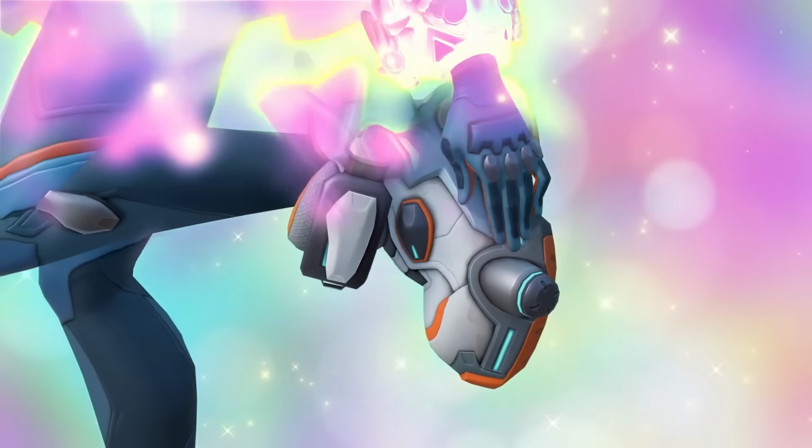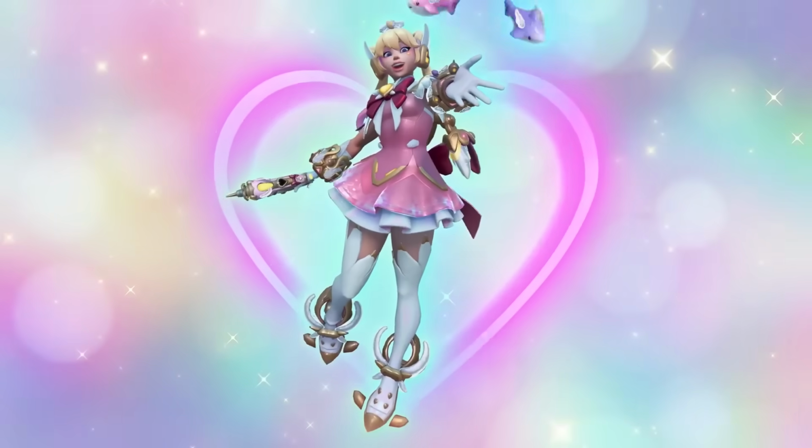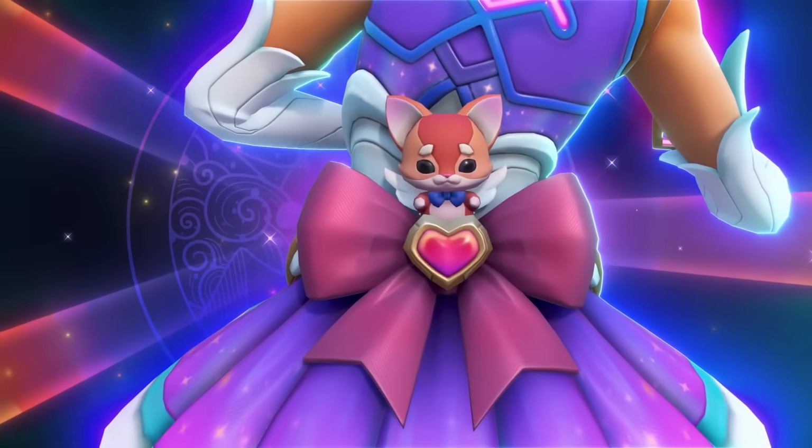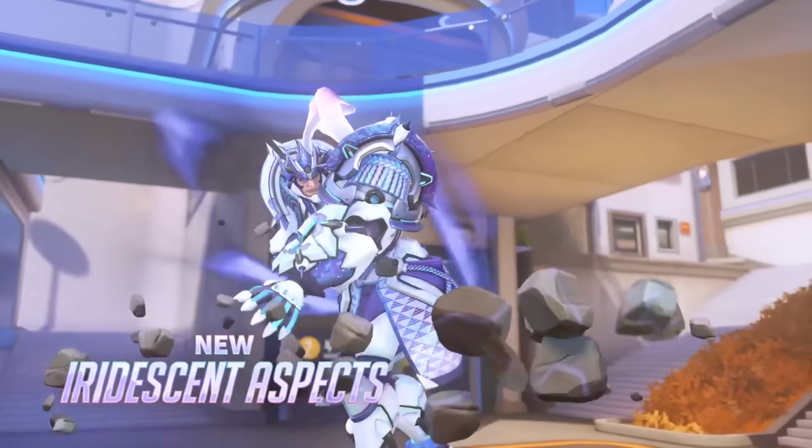Now for skins, this season has the Heart of Hope Juno hero skin as its mythic for the battle pass. There's also like a lot of Doki skins, a Gundam Wing collab, Iridescent Aspects, which is a new upgrade tier to razzle dazzle your mythic skins.